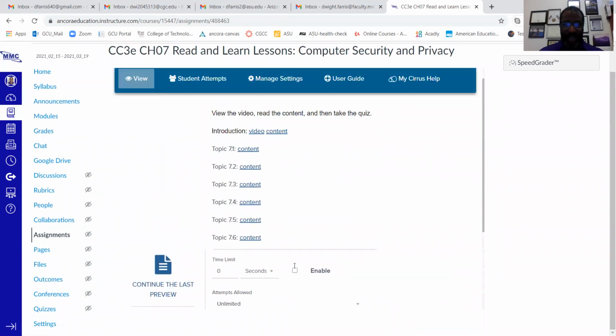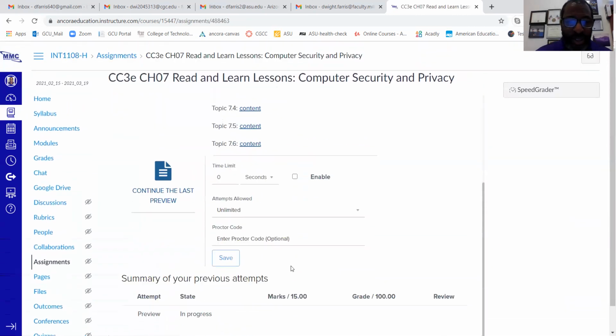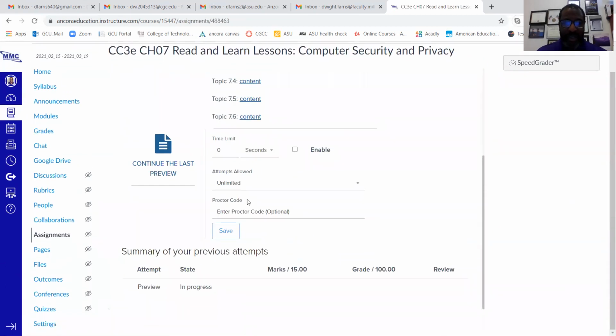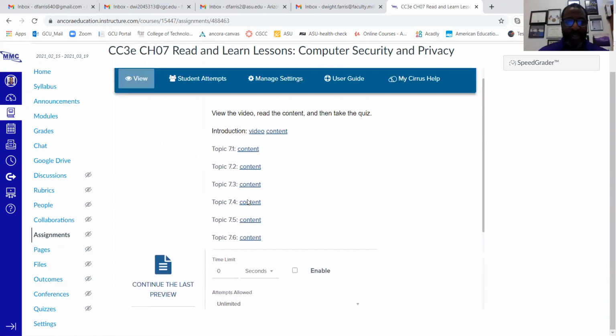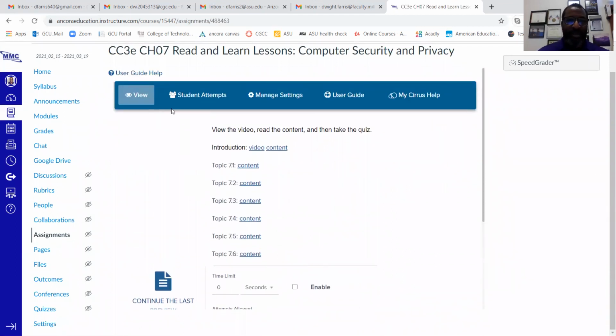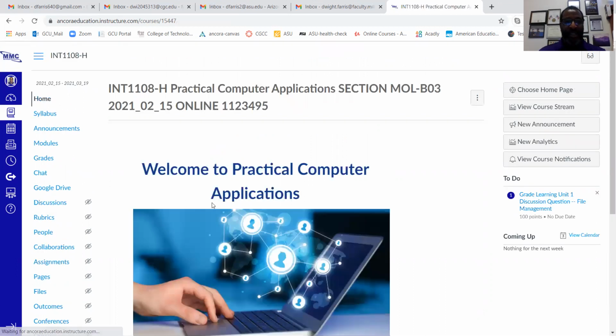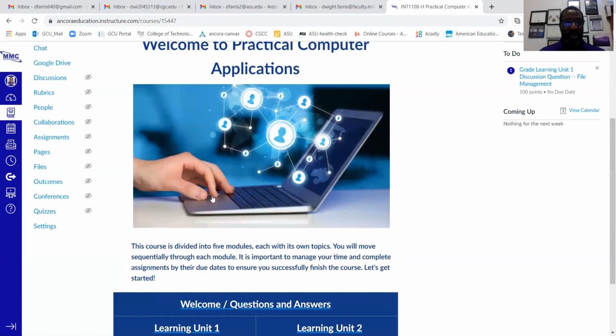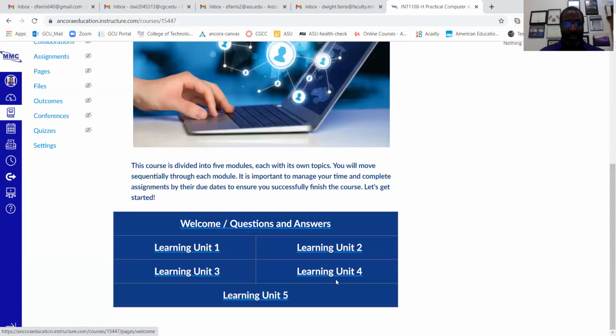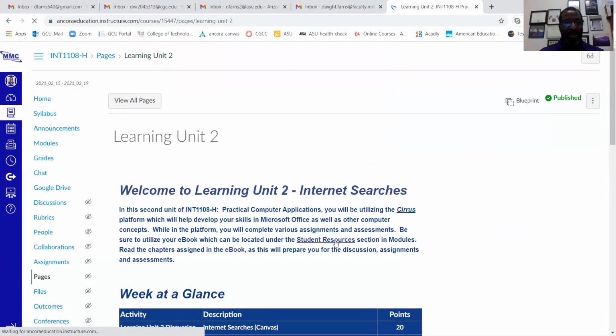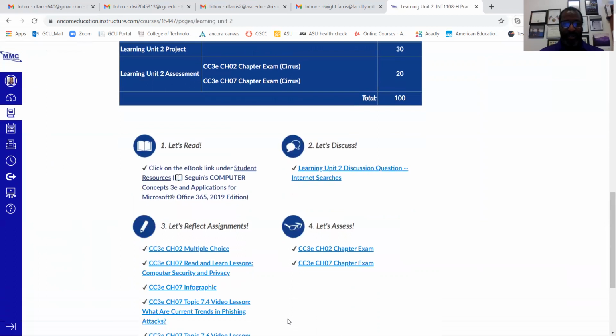It also has a method for you to navigate to the next assignment. Essentially, with Cirrus, it's a little bit more difficult. I would recommend, in spite of what I just stated, that if you're confused or lost, just click on home. It'll take you back to this view, and then you can go back into the learning unit itself.